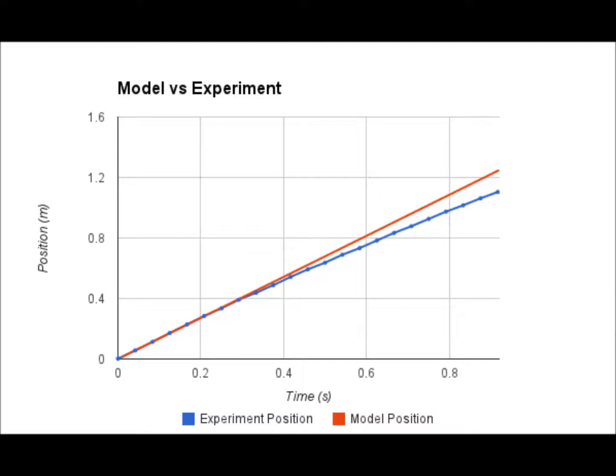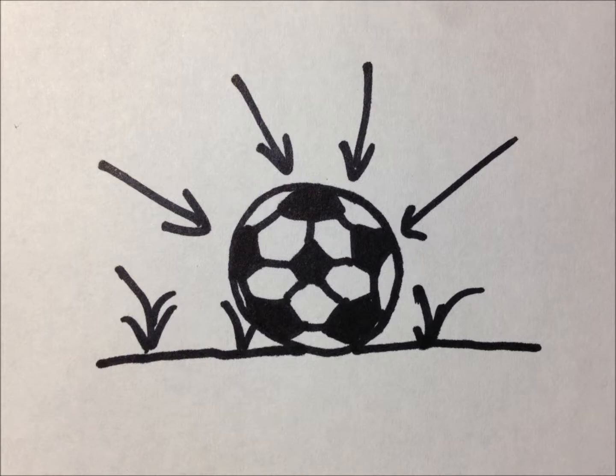The purpose of this lab was to explore an object moving at constant velocity without changing direction. An experimental model and a computational model were constructed to describe this movement. For the soccer ball in the experiment to move at constant velocity, it must be assumed that the total pushes and pulls acting on the ball from the surroundings equals 0.